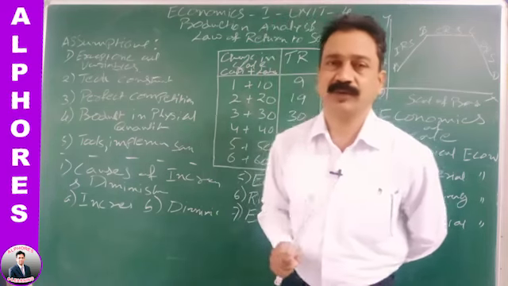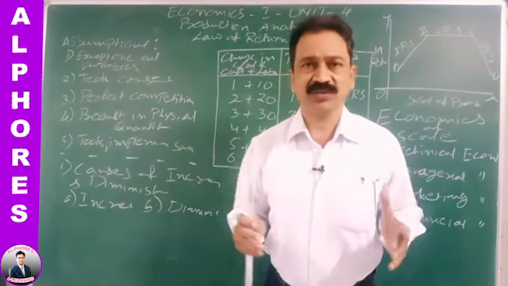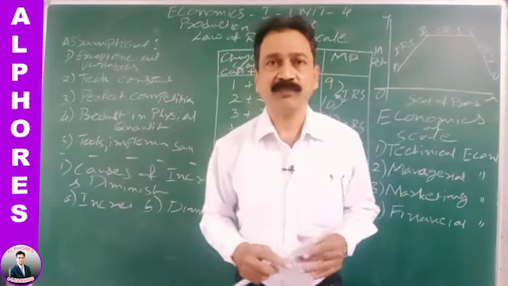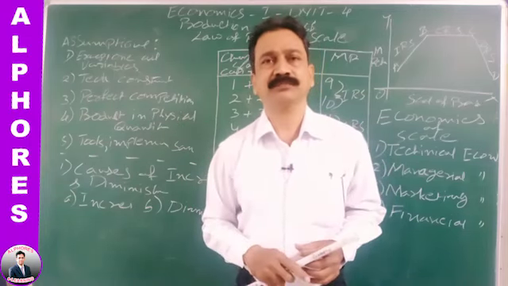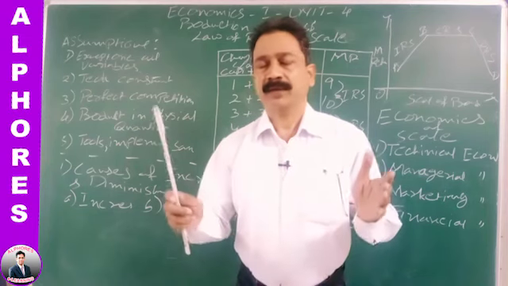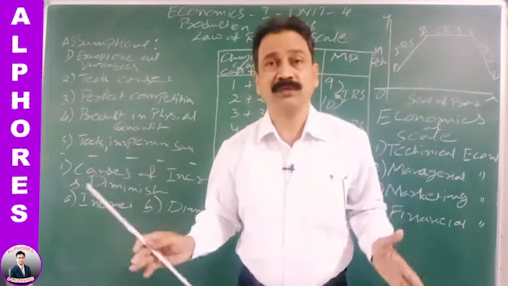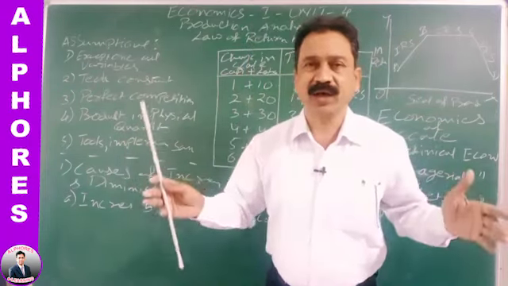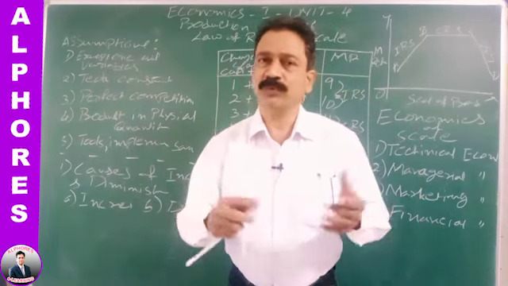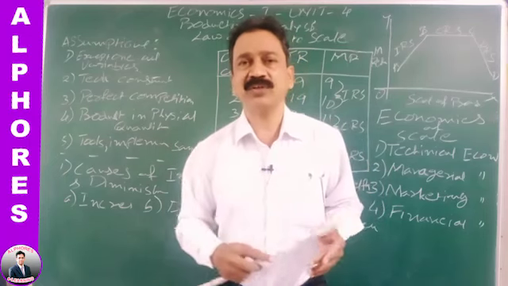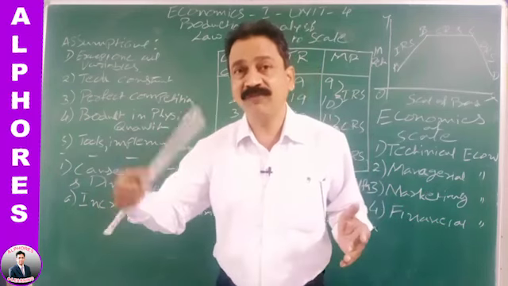Actually, some factors like machinery, like an organizer, like a building, you cannot use part of it. You have to use it in full. Like if it is a machine, some machines you cannot use part of it. You have to use it in total. And you rented one big building, or you constructed a big building. Whether you use it full or half, the expenditure is going to be the same. You are going to pay the same rent, same EMI, etc. So what we will do, we will use it full-fledged.